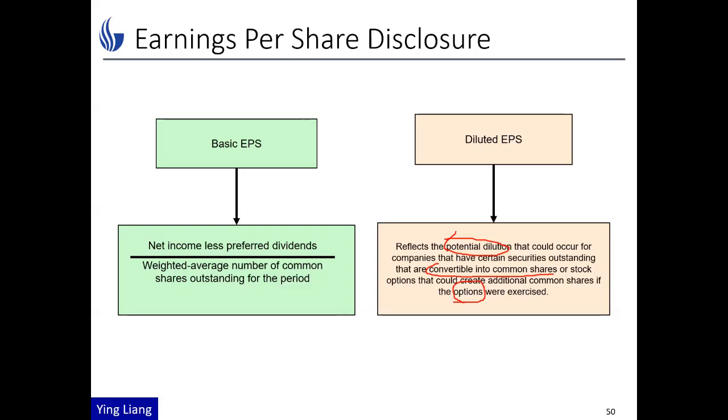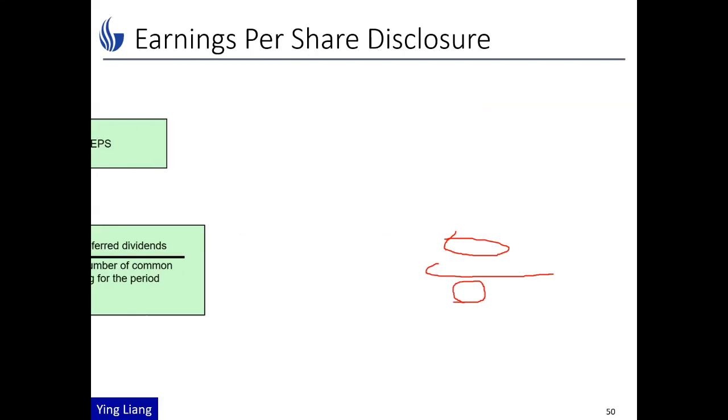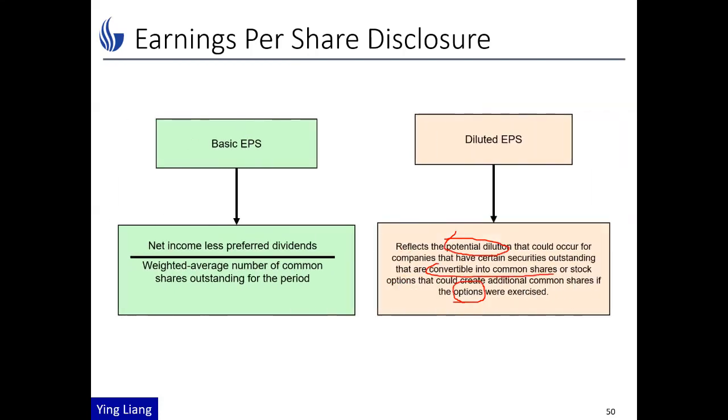Knowing that there will be options and these options will eventually convert into common shares, the number of ordinary shares becomes larger and larger, so you are dividing by a much larger number, and the earnings per share will be much lower. That's why we also need to provide a diluted EPS, because if you are going to make a prediction based on the EPS, you better know what the future EPS would be. It will be smaller because of the options.